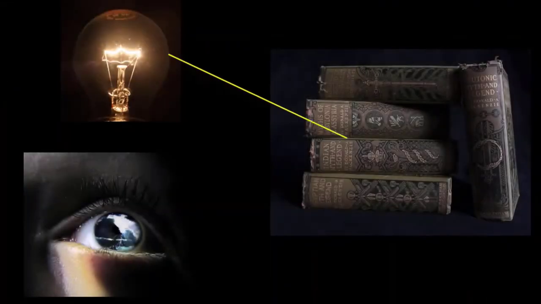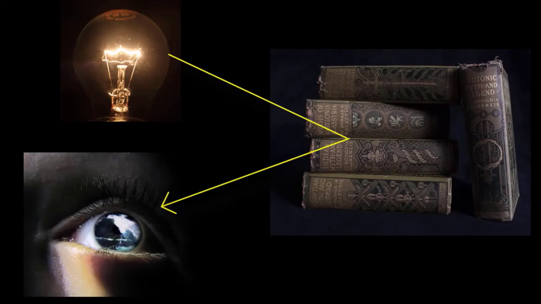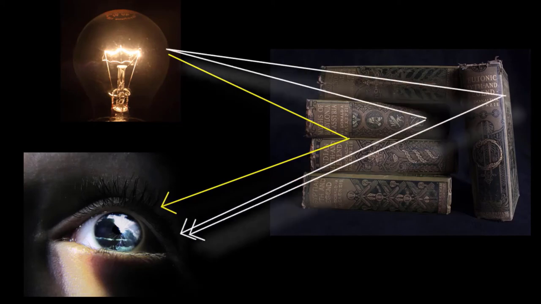We can only see these books when they reflect light from a source to our personal light detectors, our eyes. I've drawn a single path to describe this reflection of light from source to my eye. But there are many paths of light impinging upon an object and reflected into my eye. That's how I see the complete object.